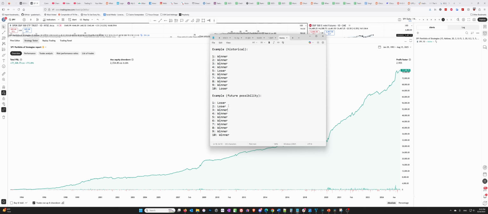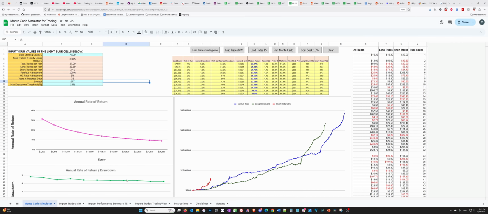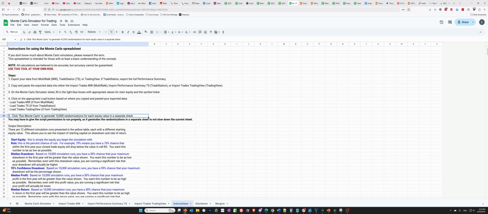And so one of the most important things in terms of position sizing is to make sure you are position sized to account for the maximum likely drawdown of this strategy. And that's where Monte Carlo comes in. So what I've shown you here is the historical backtest result of a hypothetical strategy. And then I've shown you a version where we randomized the order of those trades. And Monte Carlo simulation is something that is often used in order to get a more accurate view of likely future performance by generating some number of randomizations of the historical data.